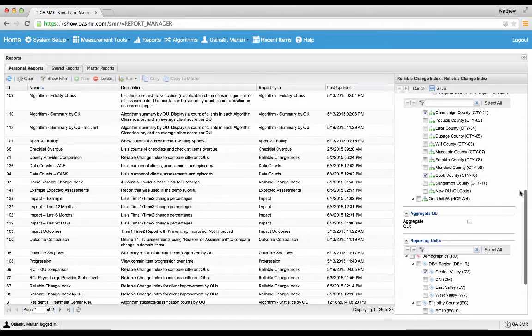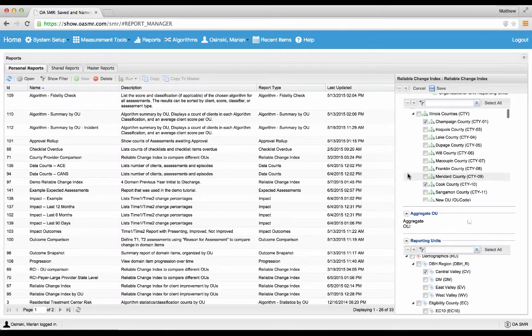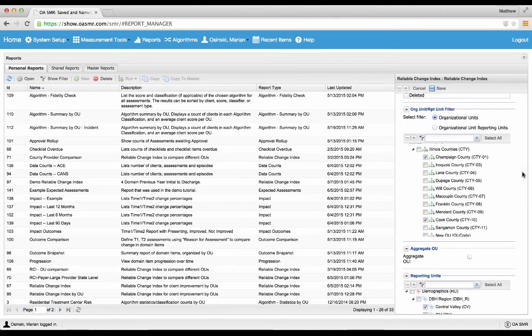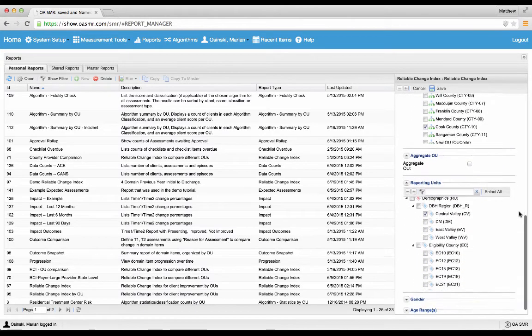So essentially, what the reporting units and the organizational units parameters do is say look for assessments that are in Champaign County or in Cook County and have all of the tags that we have indicated here. So again, if I pick 3 tags, for example, the assessment has to have all 3 of these tags in order to be considered for selection.